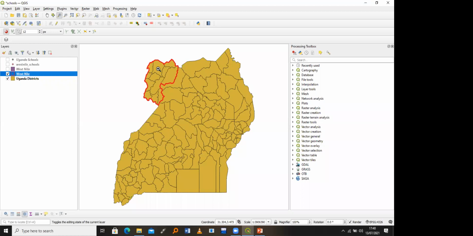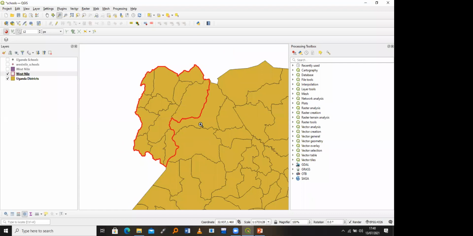Of course, there are various ways to do that, but today I'm going to show you one way. I don't want to clip because we've already clipped. Today, I want to show you a different way. So you see this here, this plus, it is used to zoom in. So you can click here and then use it to zoom in here, somewhere like this. I hope that is fine.